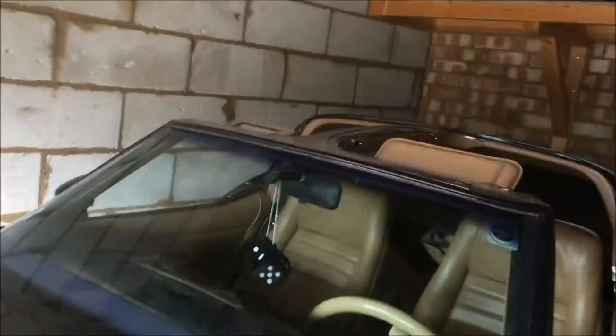I've got to do a prom with this thing tonight — someone wants me to take them to their prom again. So all the interior lights come on, that's a good start. It hasn't been started for a while so I wasn't sure if the battery would be flat. Give it a go.